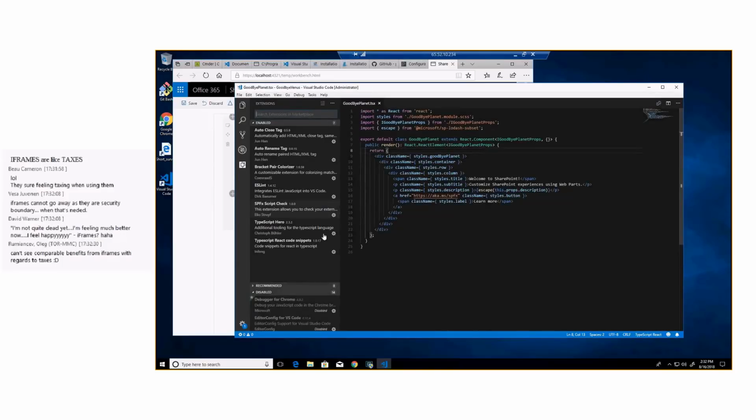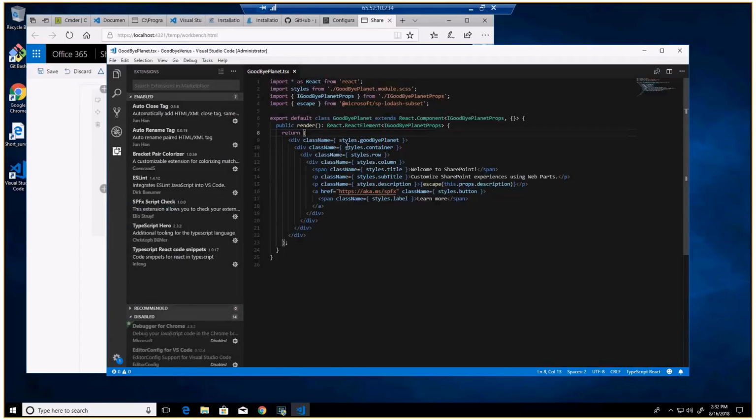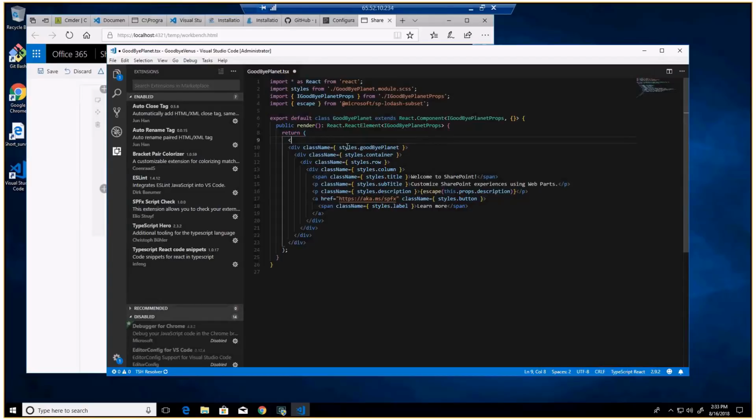So what is this one over here? This one is the auto close tag, something we take for granted. Normally, if I type in H1 and close it out, great, it closes. Believe it or not, without that extension, you have to manually set it up. With Visual Studio, it seemed like it was automatic. Well, here's what's really cool about this: I'm inside of a React little return render situation, and it still works. Very nice. Okay, so that's a very simple one.